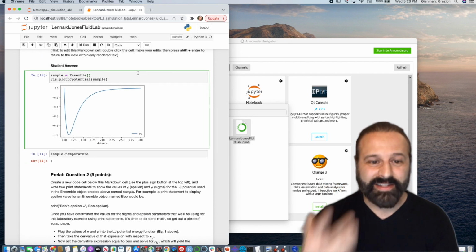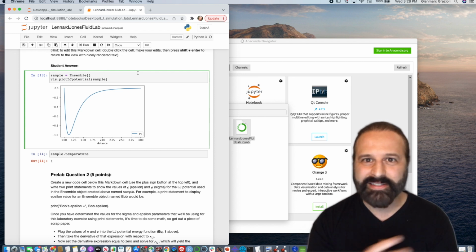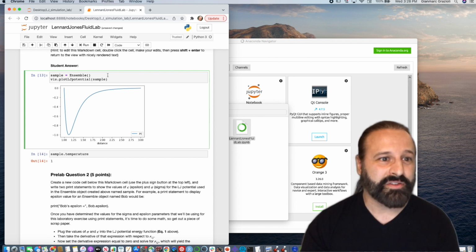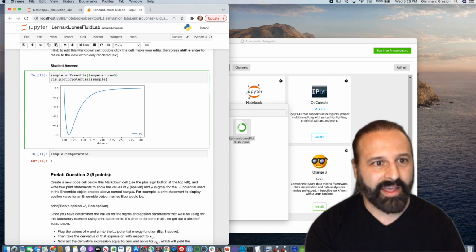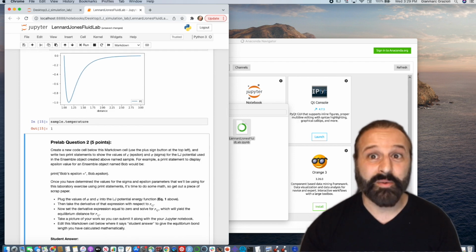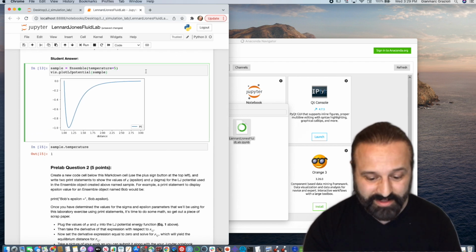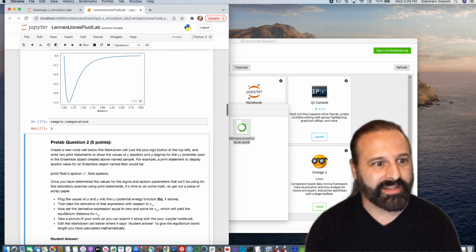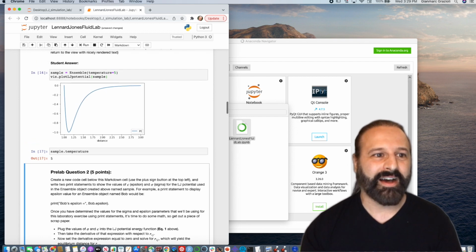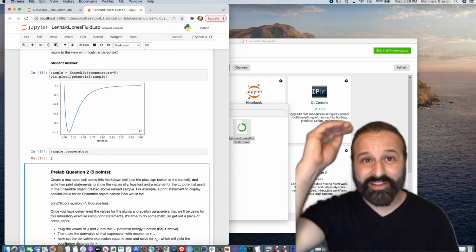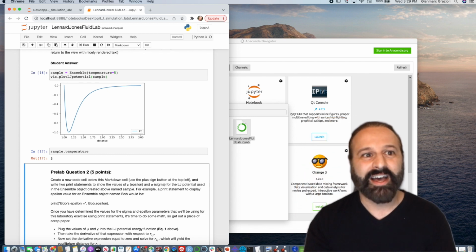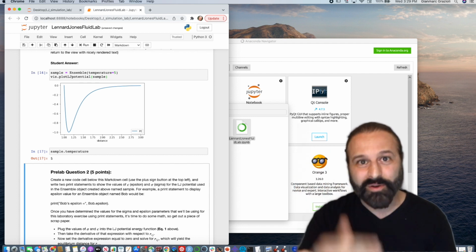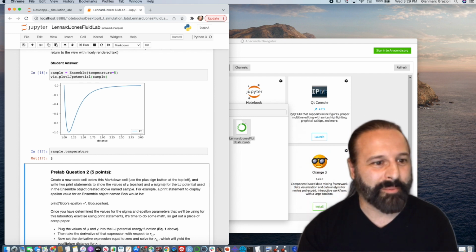And by the way, until you execute a cell, it hasn't taken effect, right? So just by typing temperature equals 5, right now, if I execute this, it's still at 1, right? But if I first execute this, then execute this, now it's 5, right? So that's an important thing. You should have things that run from top to bottom, right? If you're creating something like this from scratch, I should be able to just run the entire thing in order and it works, right? So important thing to remember as well.